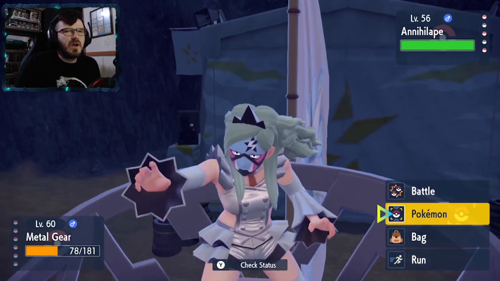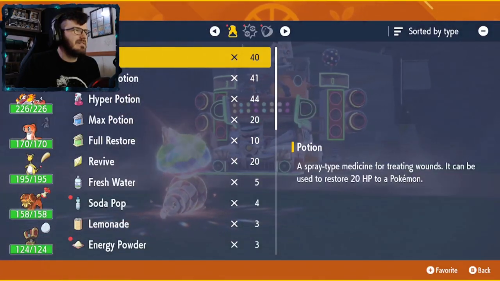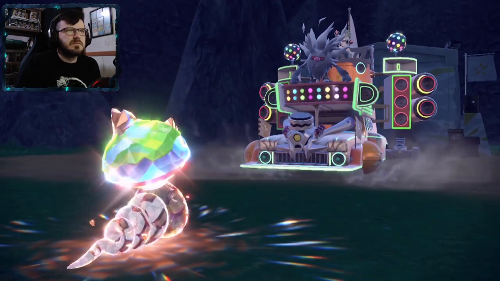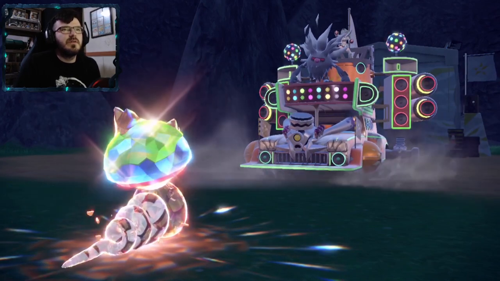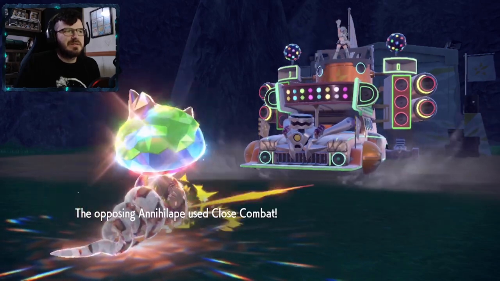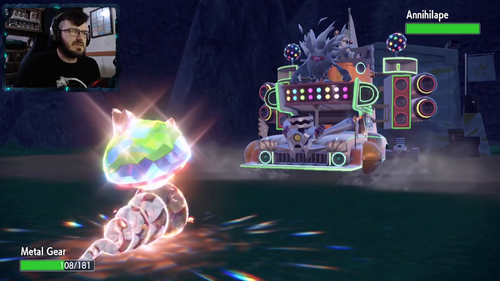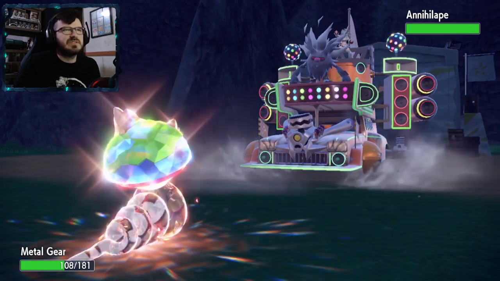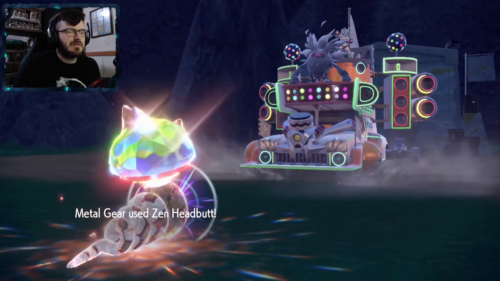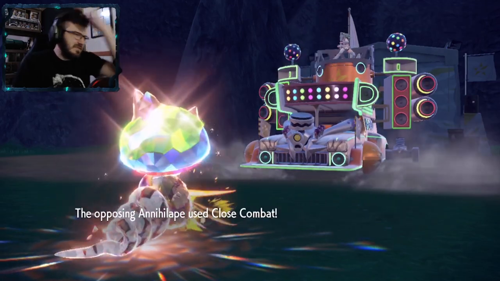What the fuck is that? I need a hyper potion. Oh, it looks so cool. And like it could really beat the shit out of my Pokemon. Alright, so it did 73 points of damage, but it lowered its own defenses to do it. Shit. Another close combat.